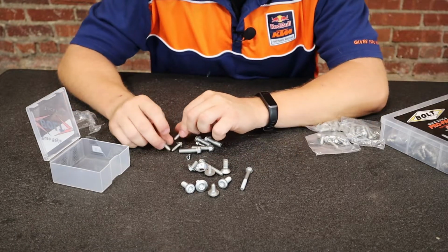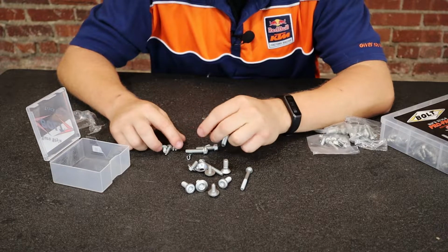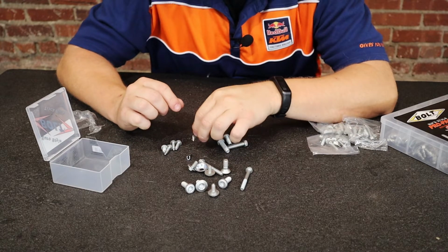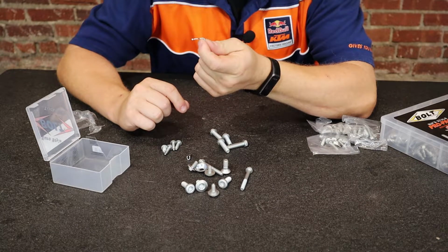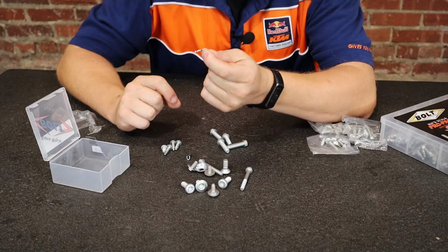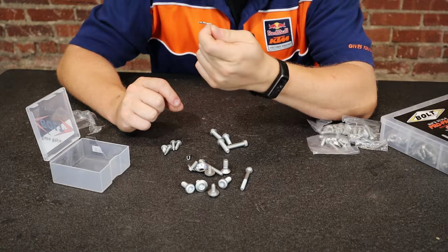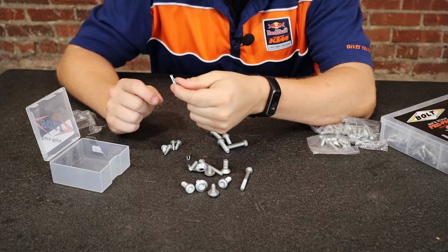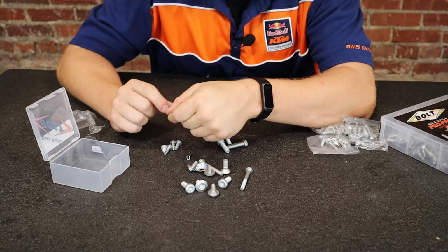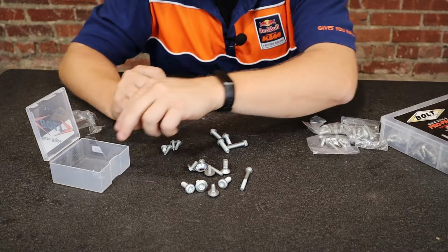In this bag you get 4 of the KTM plastic screws, which can also be pretty tough to find out and about. Here's a really good one, guys. These are the brake pad pin clips for the Brembo brakes. Really tough to find when you're at the track. Sometimes guys will have to just safety wire those. Well, you've got 2 of them right here. You can save the day for your buddies.